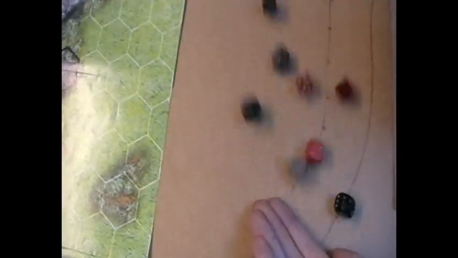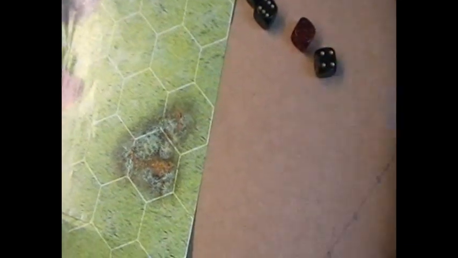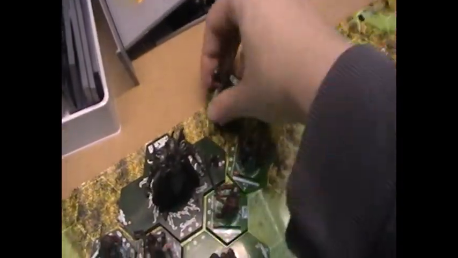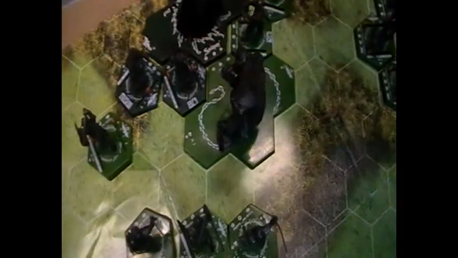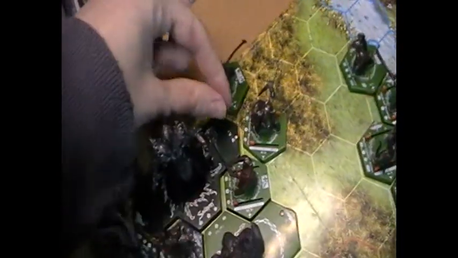Use attack. 2, 3, 4. Use an action. You have 2 use actions. Make it 6 hits. That's just 1. Use 2 more actions. Yeah, there's 1 wound as well.